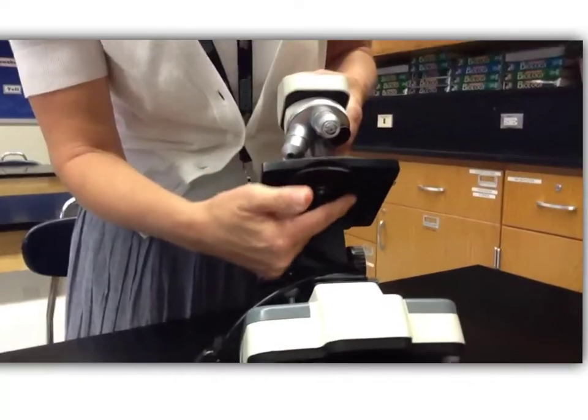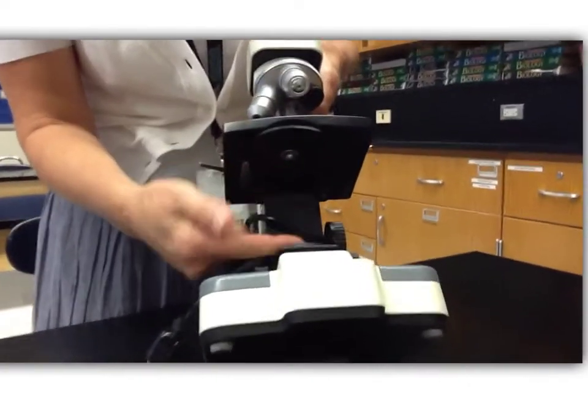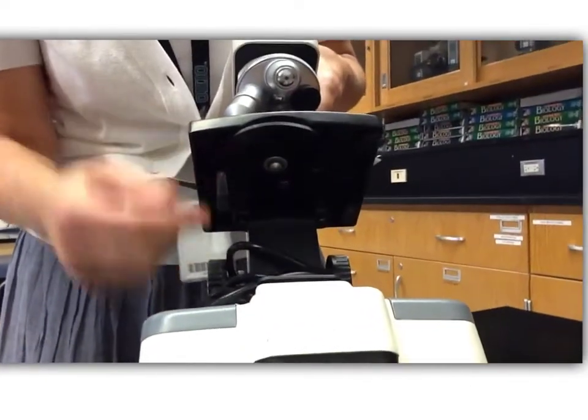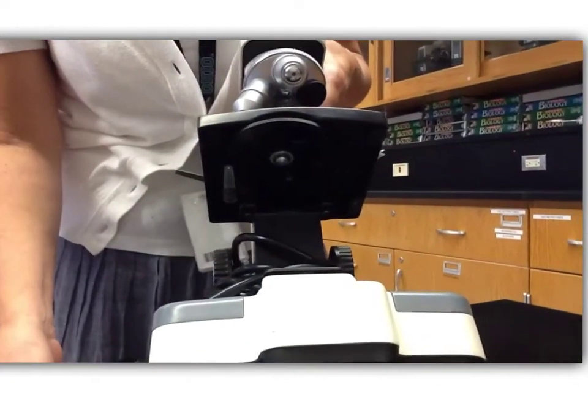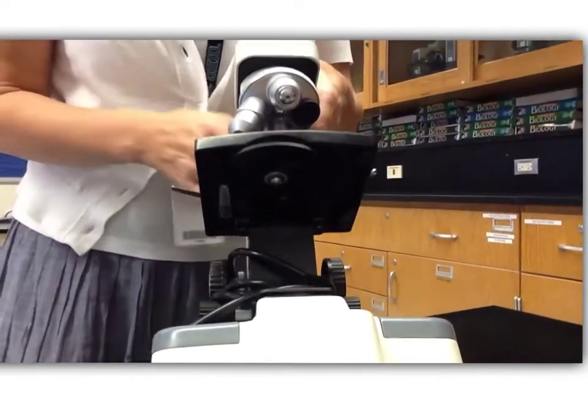If you can see underneath, there are a bunch of holes underneath here, so as the light comes in, each turn of the knob is going to change the size of the hole. We recommend that when you are looking through the microscope, that you start with the diaphragm at a setting of 4.